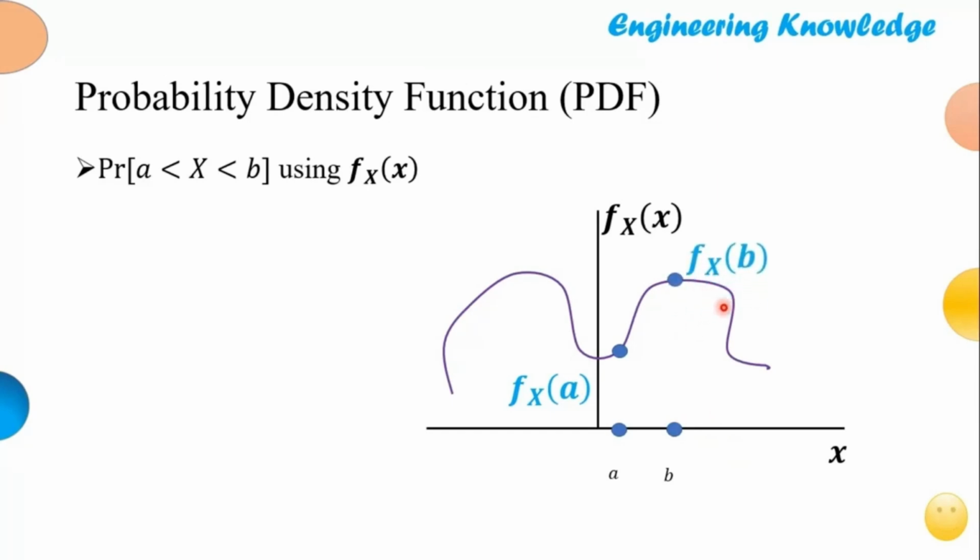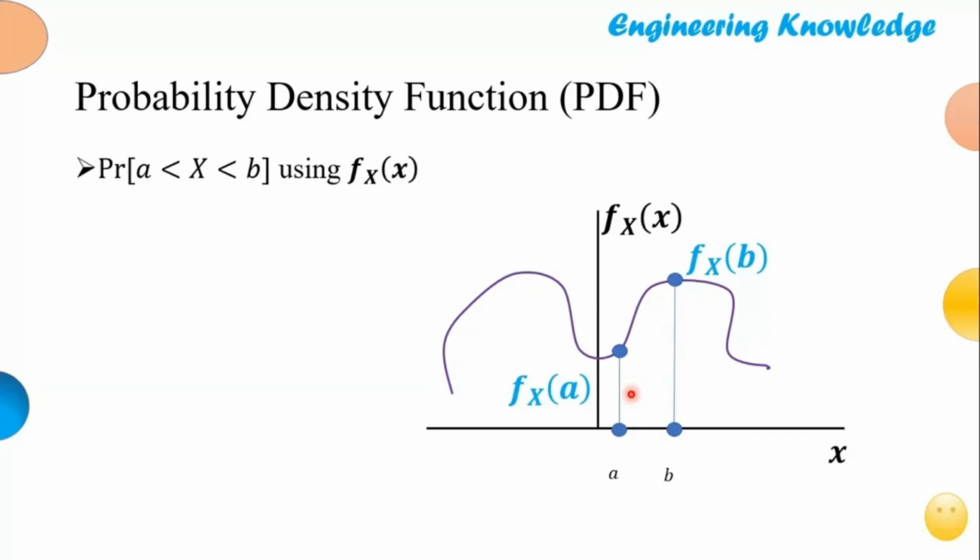Now, what we are interested in is finding the value of random variable x lying between a and b. How can I do that? Since it's the probability density function, we can always evaluate the area under the curve to measure all the probabilities. This means that in this case, I will draw these two vertical lines, and now the area between the two vertical lines under the PDF gives the probability of the event that random variable x lies between small a to small b.